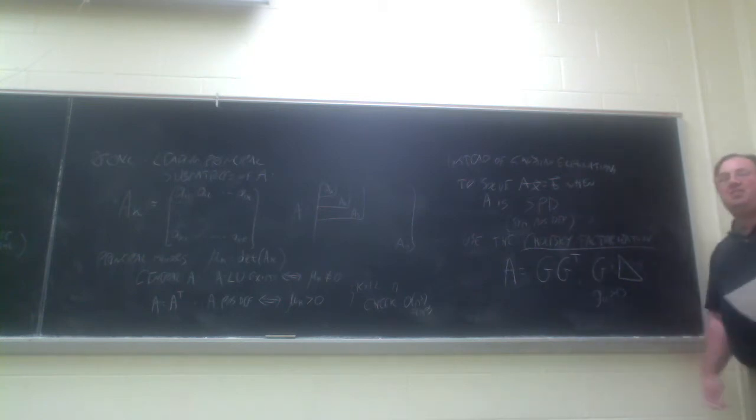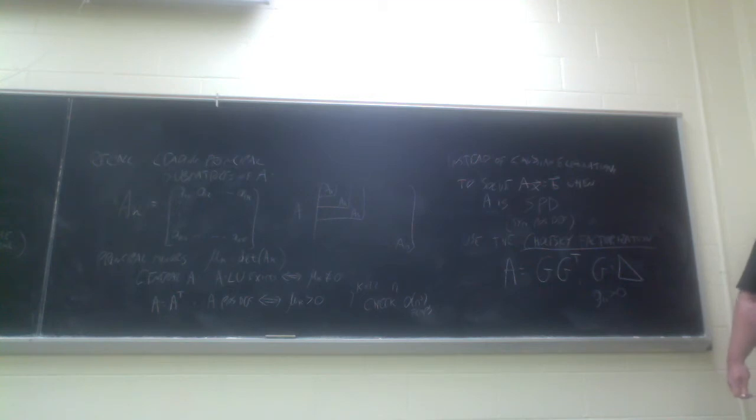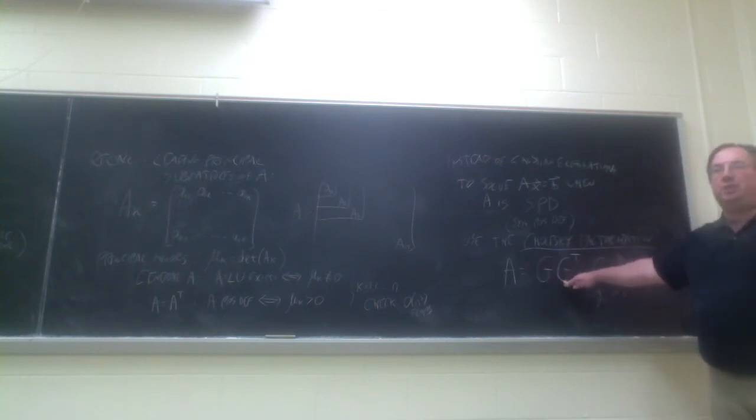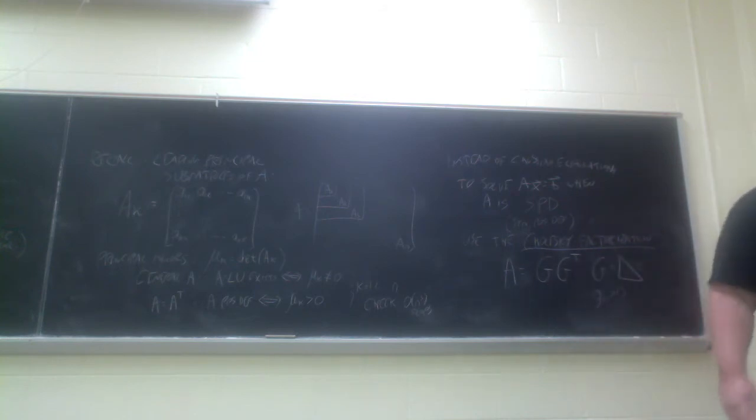So you can think of this as a slight variation on LU, because LU is a factorization of A into a lower triangular times an upper triangular. And that's what we have too: lower triangular times its own transpose, which is upper triangular. This is not unit anymore, because we like to have the symmetry between them. Okay.